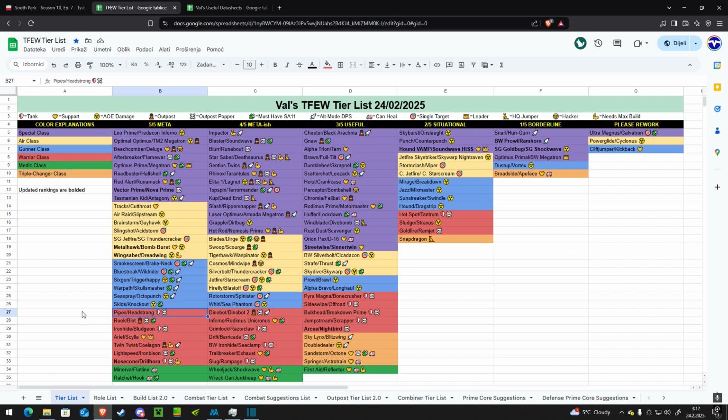Pipes and Headstrong, he's an absolute menace. Tank, he's the tank, the definition of a tank. He does acid, he does a slowdown, he's nearly unkillable, ability cost is on a T+1. He taunts, he does everything. He's so strong, a lot of ability with his bot, very flexible builds. Yeah, just overall amazing, one of the best bots.